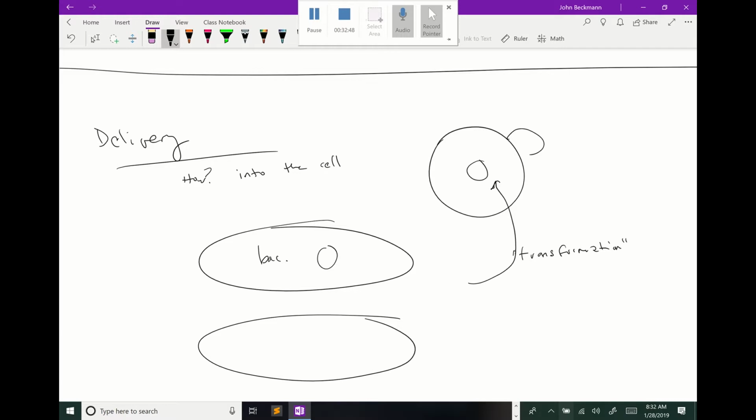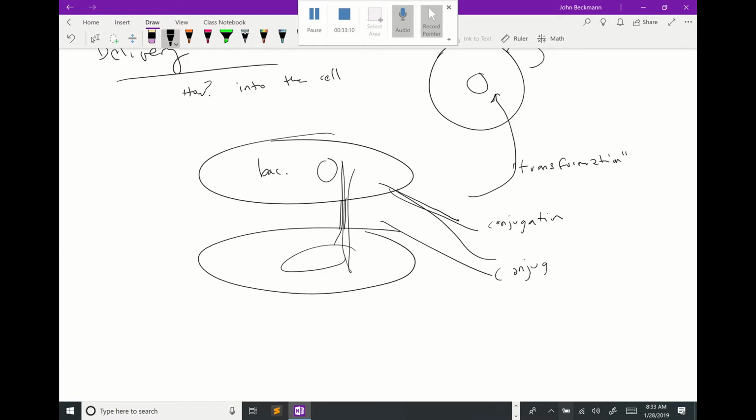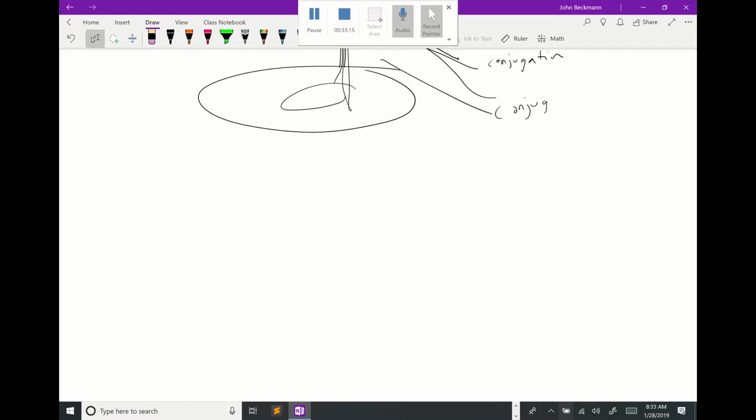Okay? And bacteria, we also learned, do conjugation, which is a way where they make these tubes, and sometimes they'll take up foreign DNA from the environment. Or sometimes they'll penetrate a neighboring cell, and they'll pass genetic information back and forth, which is called conjugation. Okay, so those are different mechanisms of delivery. But does this work in a plant or an insect?